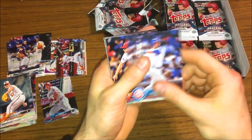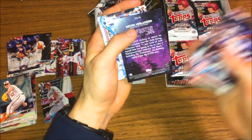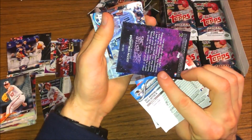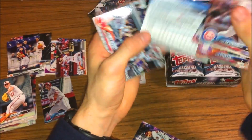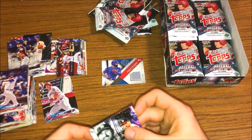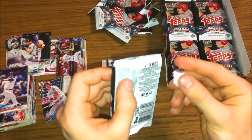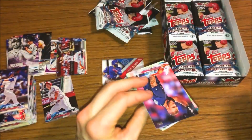Schwarber, Greinke, there's an Aaron Judge league leaders card flipped around - I was like, wait, did I get an autograph? But it's just Justin Verlander, not numbered or anything. We've got a Joc Pederson here - also not a short print. I'm just checking the code on the back. Josh Reddick, Andrew Cashner. If you just check the code on the back, if it ends in 87 it's not a short print. A short-printed card will not end in 87. I'm just taking a quick glance to see if something's going on, but I'm just butchering each pack as I open it.